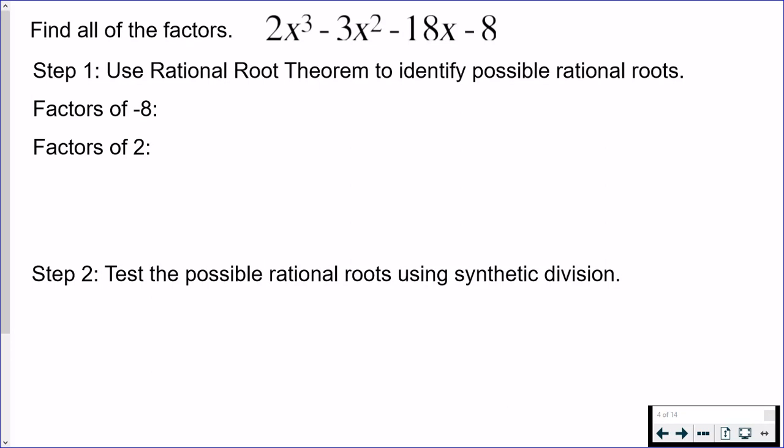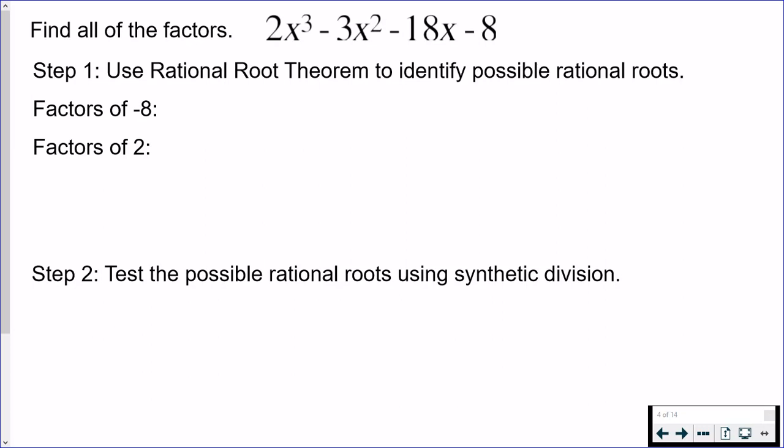First thing we're going to do is list all of the possible roots that we could end up with. So with the rational root theorem, there is a lot of guessing and checking. You need to have patience when you're using the rational root theorem. What you do is, if it's in standard form, you look at your outside numbers. That's how I like to look at it. So we're looking at the first term and the last term.